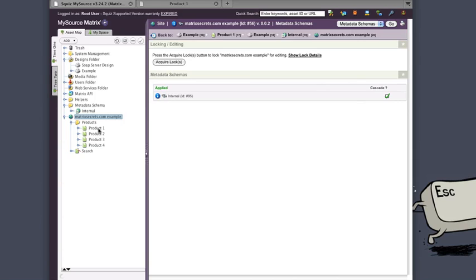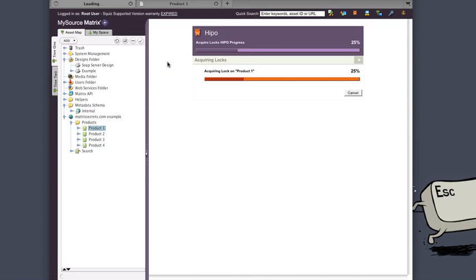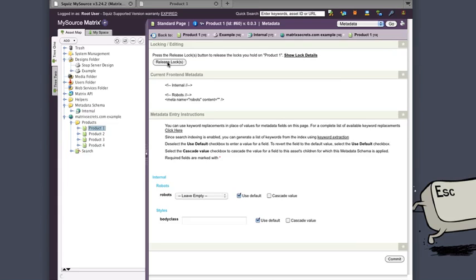And now on the product, we should have, we go to the metadata screen. Yep, a body class. So you could use a drop down if you wanted to, and that might be a smart move because you might have a set of fixed classes that people can use. But I've just left it as free text for now.